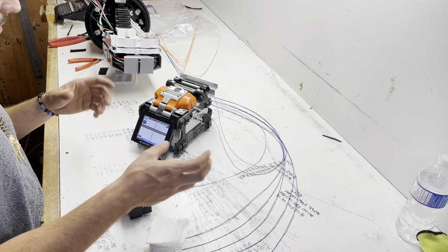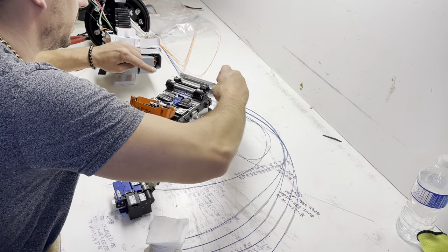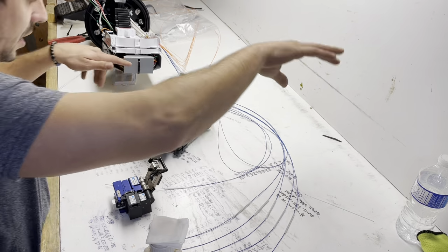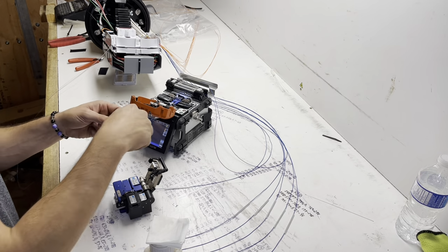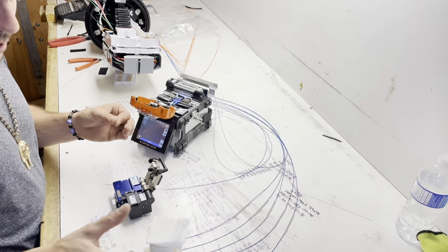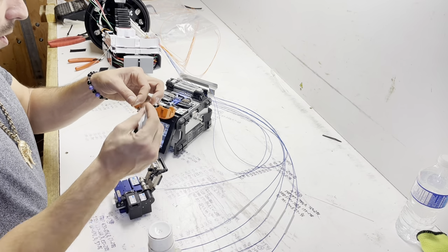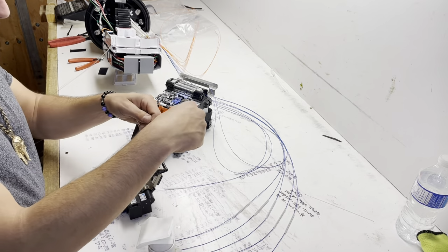Step by step, keep it moving. That's how you be fast when it comes to splicing. You have to get good at it before you get fast. If you try to be fast right off the bat, that's how you make a lot of mistakes. It'll cost you a lot more time in the end. But take your time. Get comfortable.